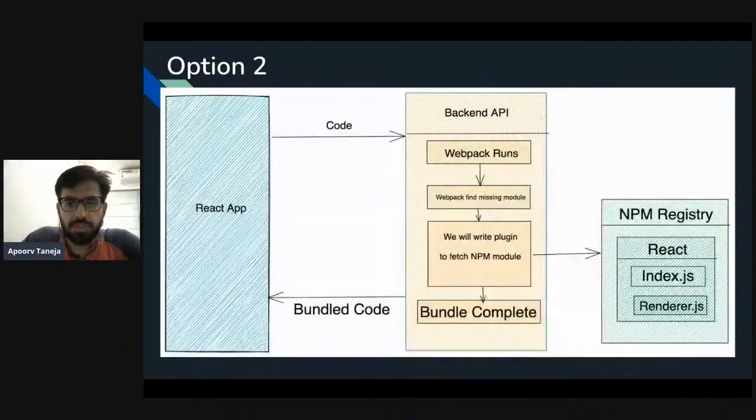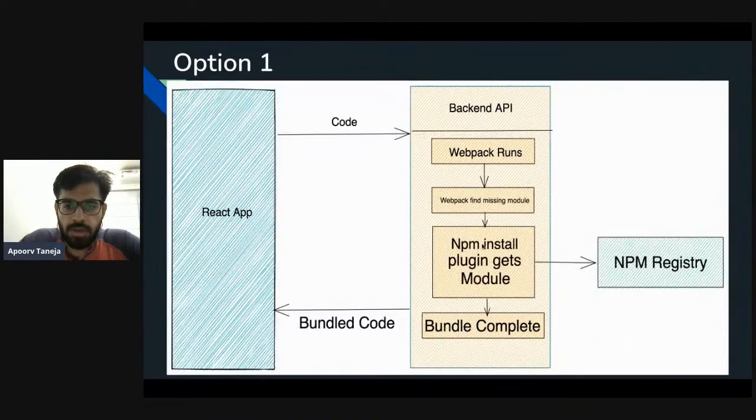And the second option is exactly the same as approach one, but the only difference we see is in step three. If we see back, in this we tell Webpack to fetch the modules which are missing and store them in a hard drive, and then use them to bundle the code and send back the bundled code. This is the first approach.